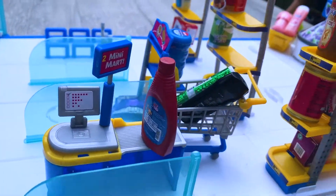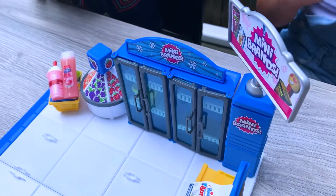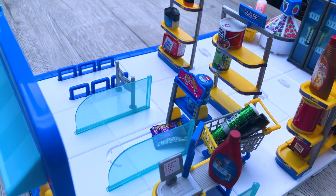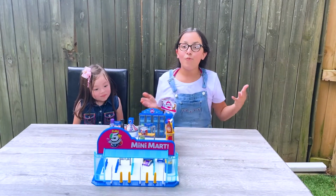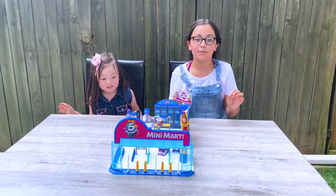I just have to say, all the detail put into this is amazing. Like this. And that's just amazing. And I think the freezer is the best part of it all, because the detail in the back and the front and the inside is just amazing. I actually really, really, really like it. I hope you enjoy this video. As you see, we're getting out of stock now, this supermarket was very crazy.